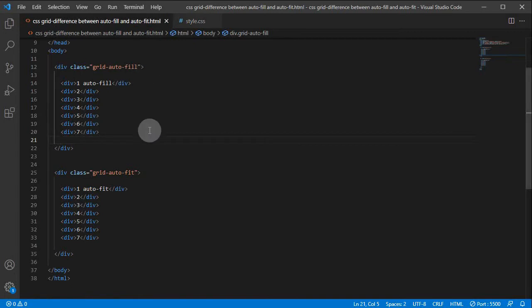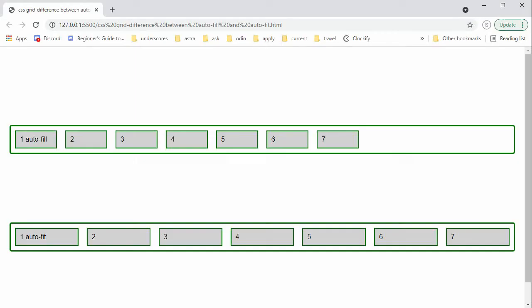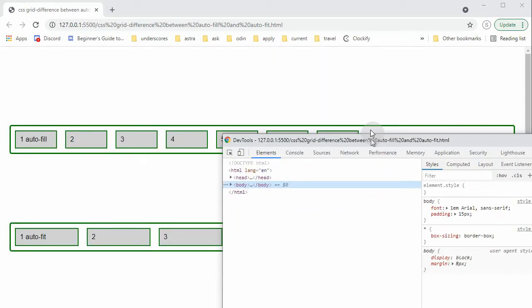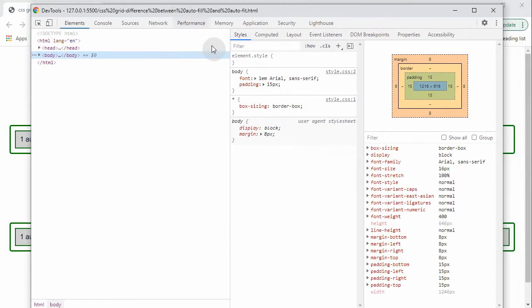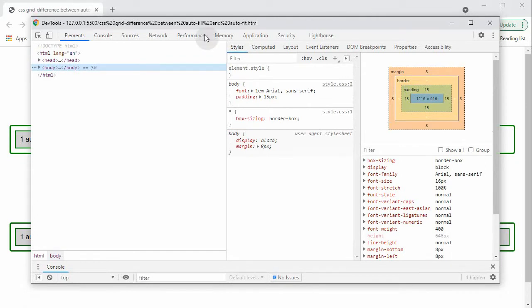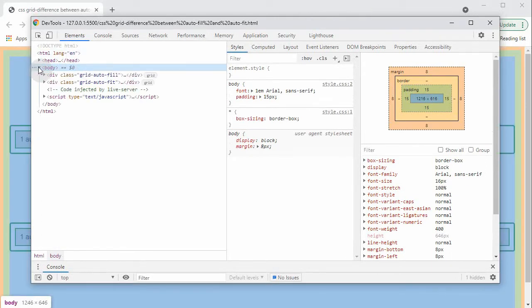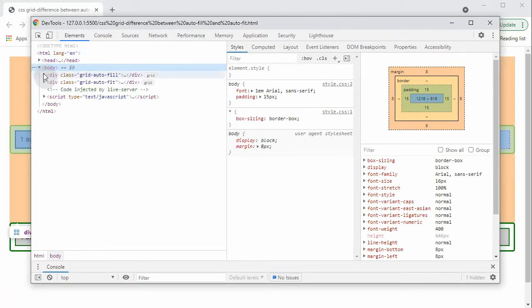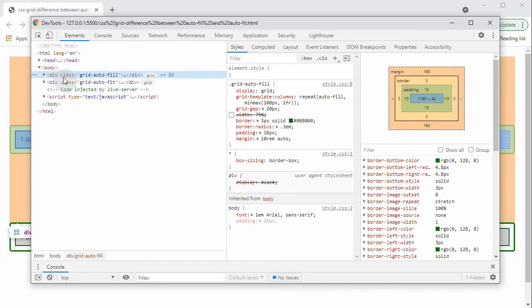Let's just inspect to understand what's happening here. I'm just going to go back to the browser, and let's take a look at the first example with autofill. So we're just going to do inspect. I'm going to adjust it a little bit. So that's our autofill.